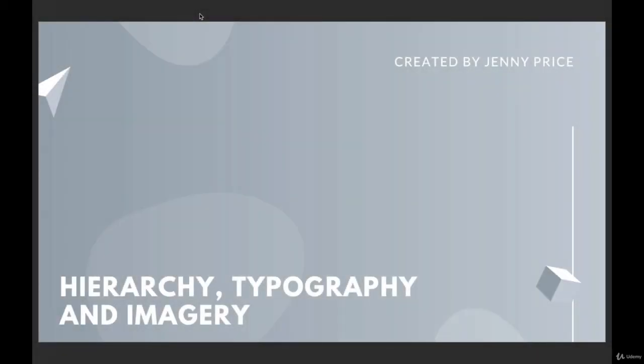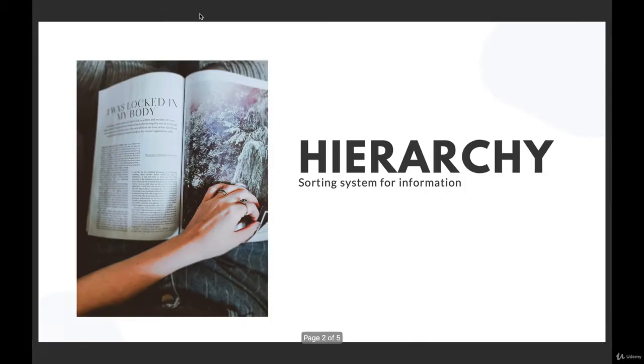This lecture is going to be about hierarchy, typography, and imagery, which are three very important aspects within visual design. These are important, but I don't want you to get hung up on trying to remember the terminology. I just want you to be aware of these elements so that when we practice it, you'll know what I'm talking about when I reference back to it. But you are going to be hearing these terms over and over again, so don't be afraid of missing anything. They will be brought up again.